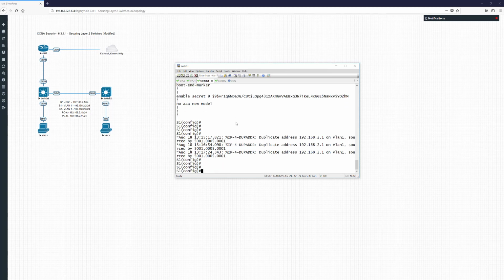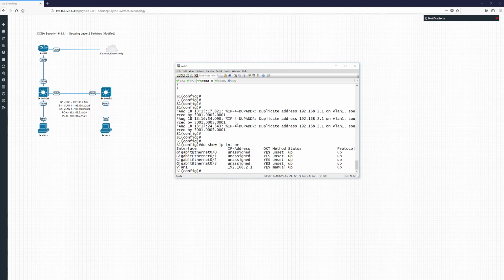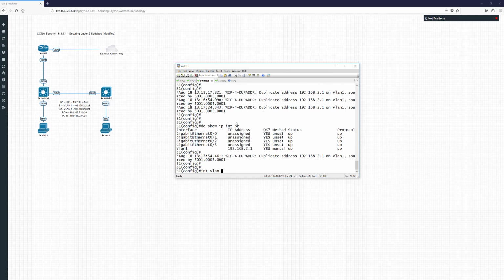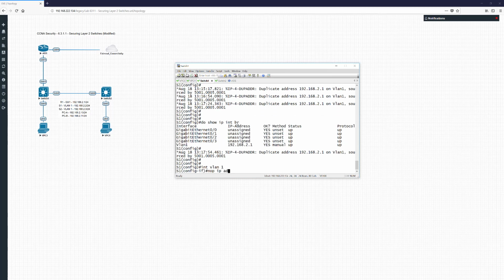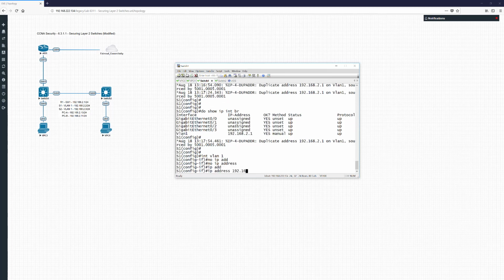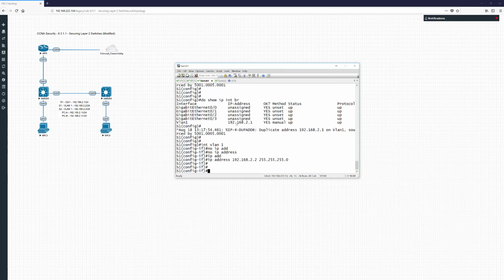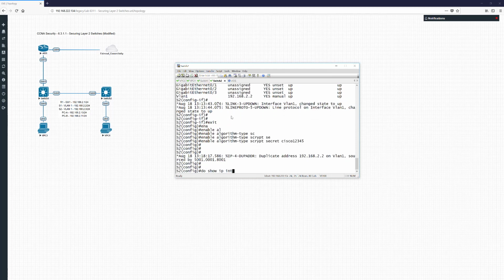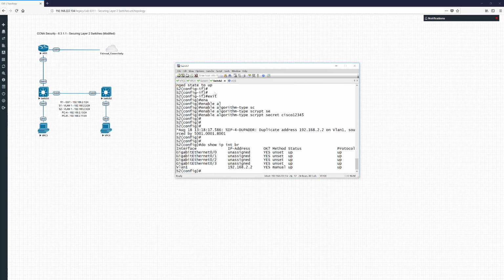Duplicate address. Let me just, that's my fault. Should be using 2.2. So in interface VLAN 1, let me just remove that. No IP address. IP address 192.168.2.2. And I'm going to just verify this config. So that's using switch 2, so that should be 2.3.